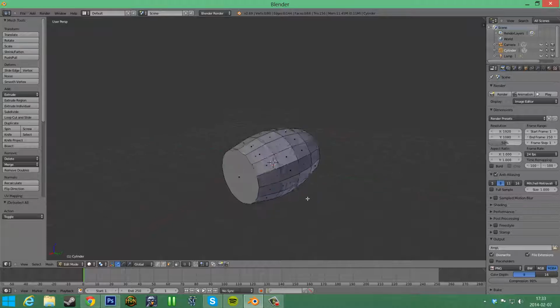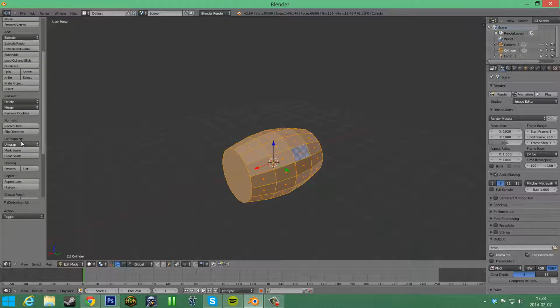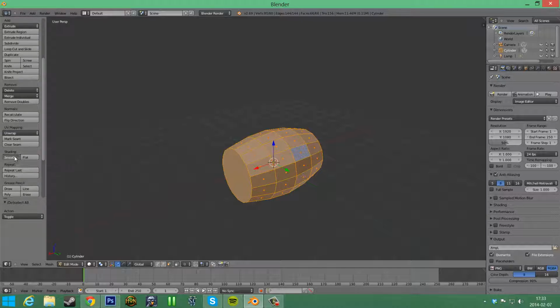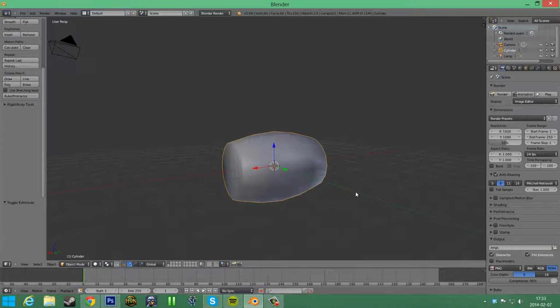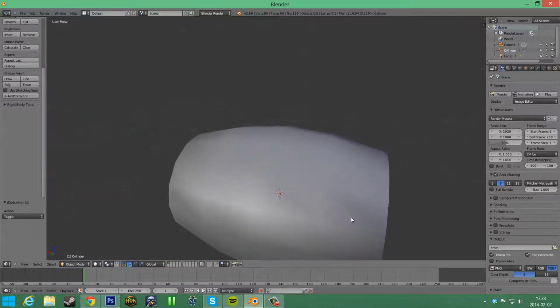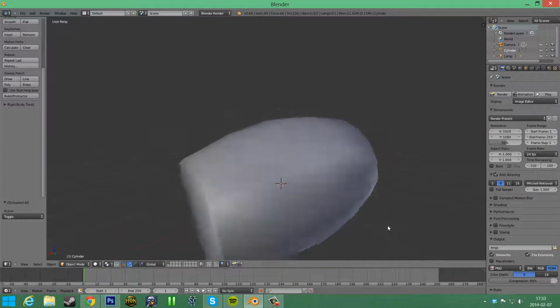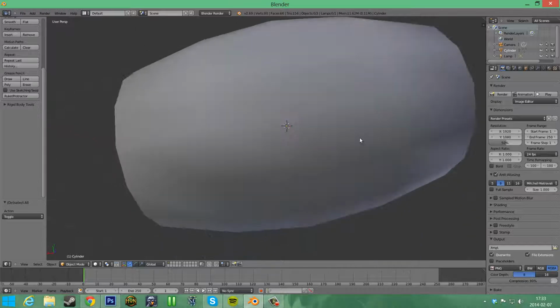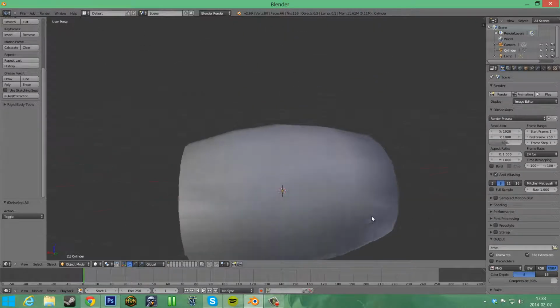Okay. So what we can do is press A, and then we go to this section here. Press shading. We can press smooth. So now, when you go into object mode, you can see that it's smooth, which is, you know, a barrel smooth. So that's what we want.